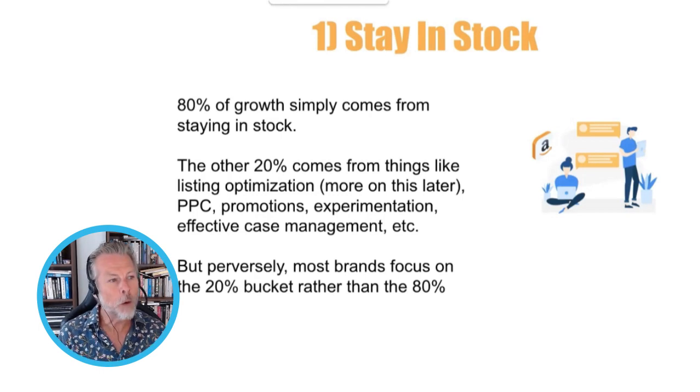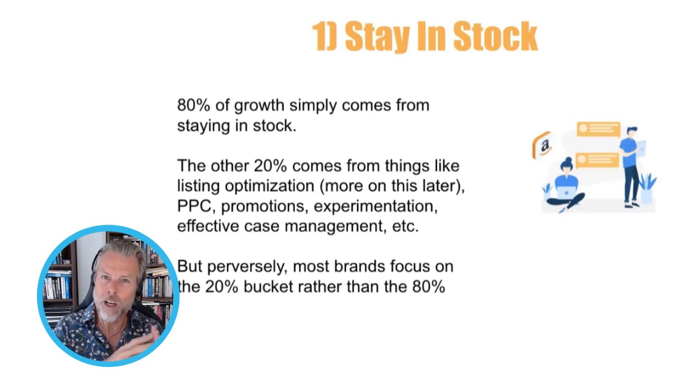And also, they don't want you to have too much stock. So it's a bit of a balancing act, but they really, really penalize you if you do run out of stock. It's a crazy, crazy thing. Amazon tends to operate in 24-hour and 7-day intervals, so lots of things happen by the hour. The bestseller badge, for instance, is updated every hour. Some things happen every 24 hours. Some things happen every 7 days. And the 7-day thing is stock.